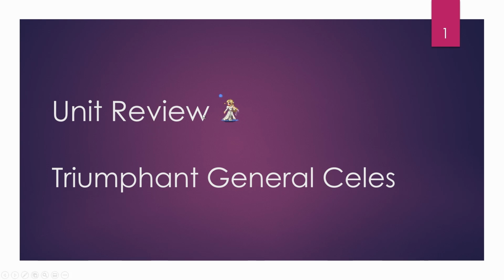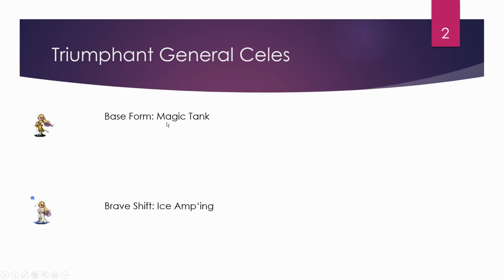So let's check out Celes without further ado. In base form, she is a classic, true magic tank with some LB finishing capabilities. We'll check that out in a second. And in her Brave Shift, which looks really cool, I feel like the sprite work is amazing on her. In Brave Shift, she's a true Ice Emperor, much in the vein of Seeking Nicole, Sakura that we're gonna get. So we'll check that out in a second too.